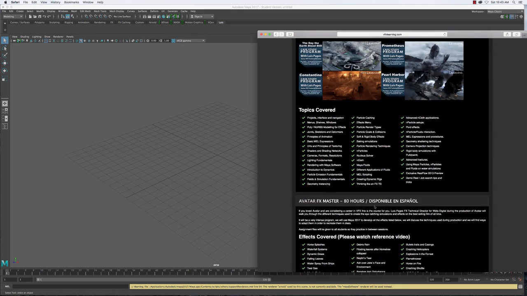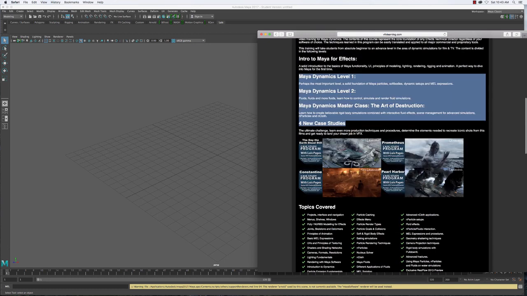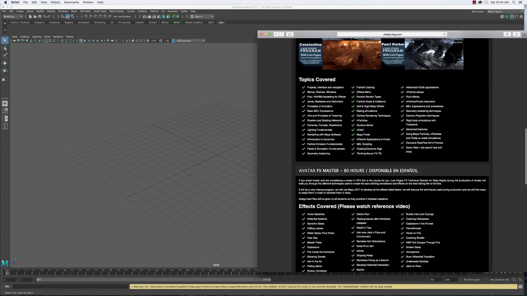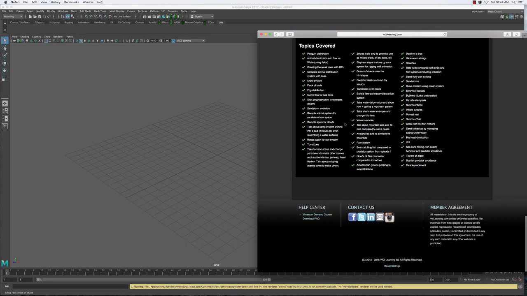I think it will be more fun if I just take concepts from Maya, from each level, and start mixing things up without getting ahead of the curve, let's say, without going further into things that you don't know already. So what I'm thinking is, now that we have talked, for example, about particle emission, and we started getting into particle fields, instead of me continuing covering topics little by little from level 1, why don't we just start talking about the prototyping course and try to use what we learned so far, and apply it to some of these things that we're going to do here.